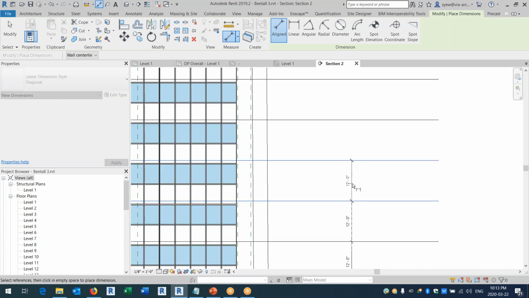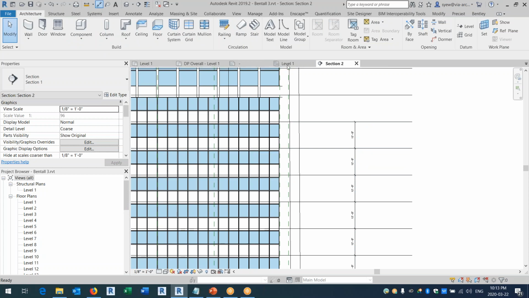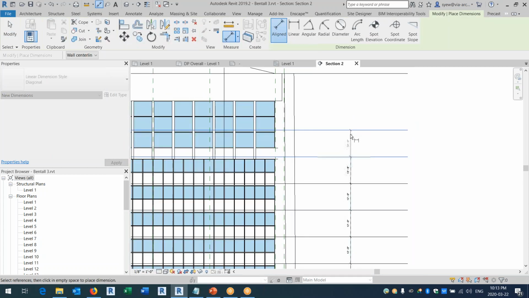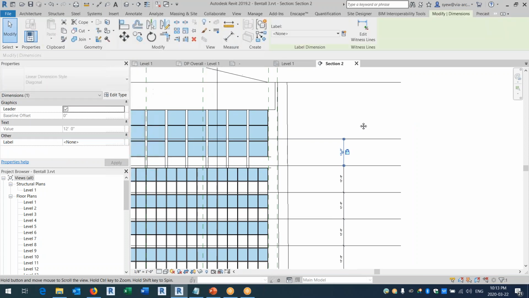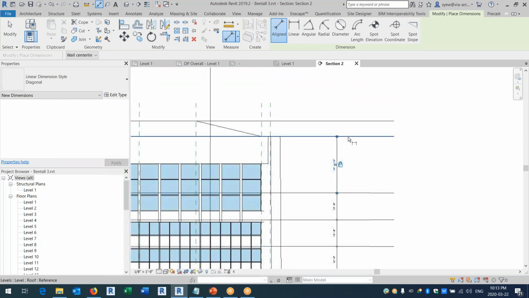Okay, almost there. Okay, that's good. So this one I'm going to lock it. This one as well. Finally, do here.